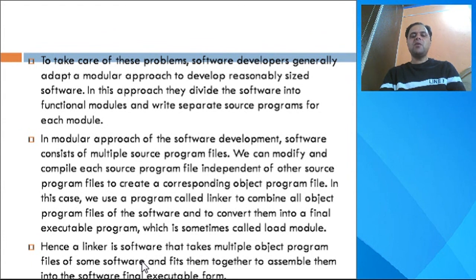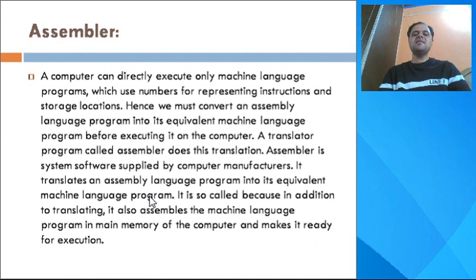So what is the job of the linker? It combines all the object files which the different programmers have created for their modules by compiling their modules and generating their object files. So a linker combines all those object files and creates a final, combined executable. We call that exe.